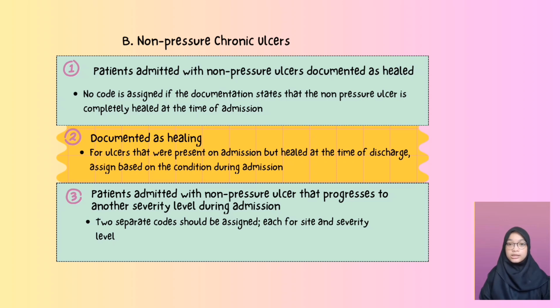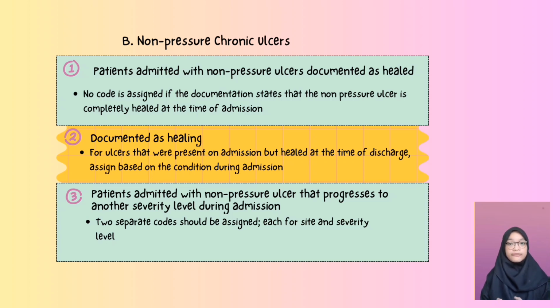Next situation is when the non-pressure ulcer is documented as healing. In this case, the appropriate code should be assigned based on the documentation in the medical record. And if the documentation does not provide information about the severity of the healing non-pressure ulcer, the appropriate code for unspecified should be assigned. As for ulcers that were present on admission but healed at the time of discharge, the code for the size and severity of the non-pressure ulcer at the time of admission needs to be assigned.